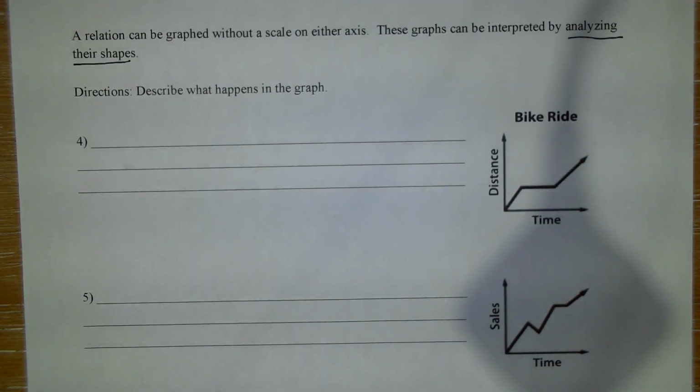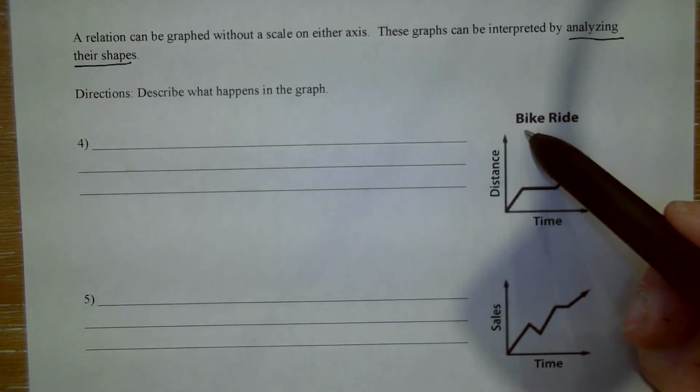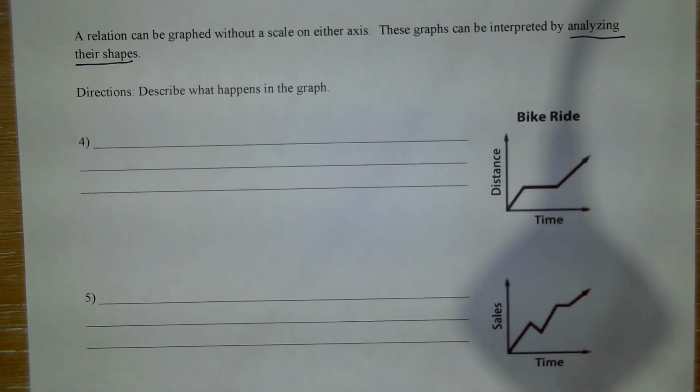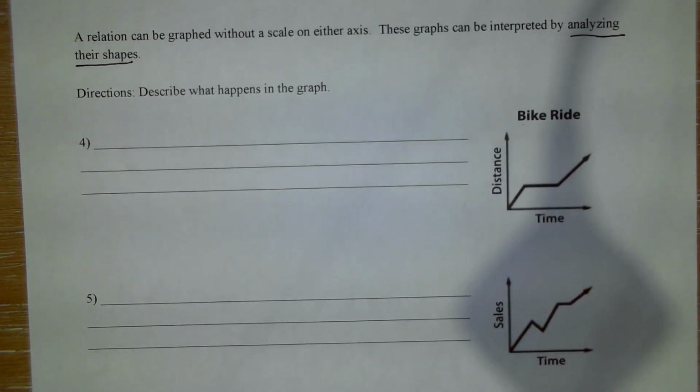So take a look at the first graph and just take a second to read what it's about. You're always going to read the title first and then the 2 descriptive axes, and think about what it is showing. I'm going to give you 30 seconds just to think about that one.